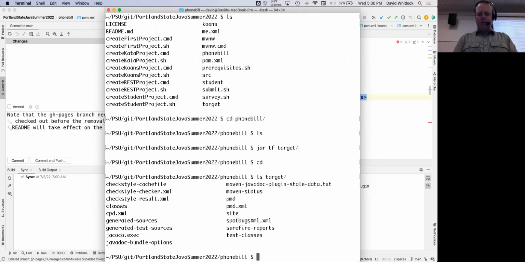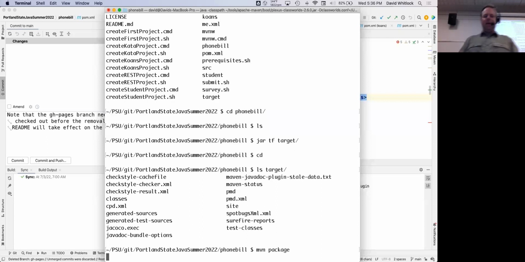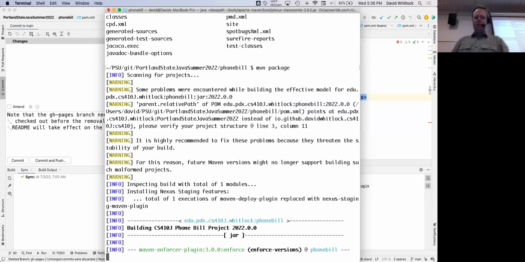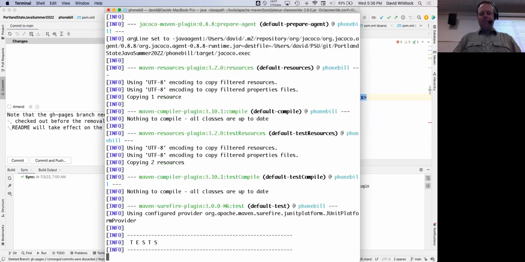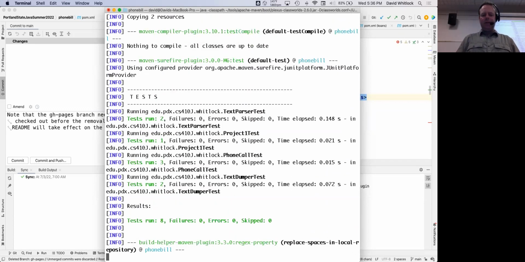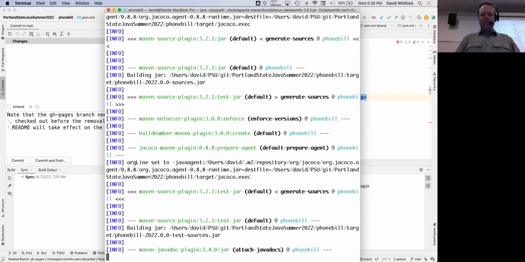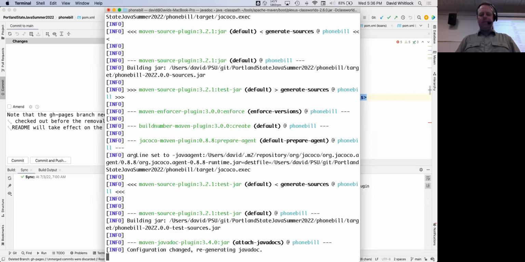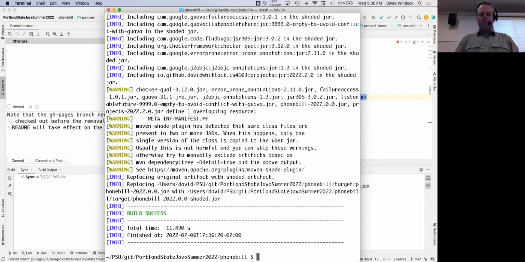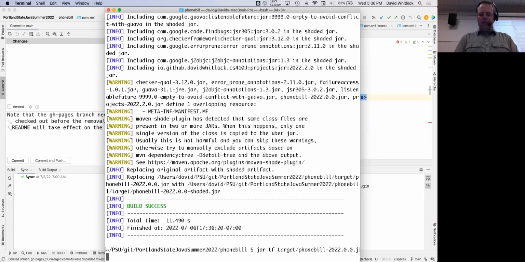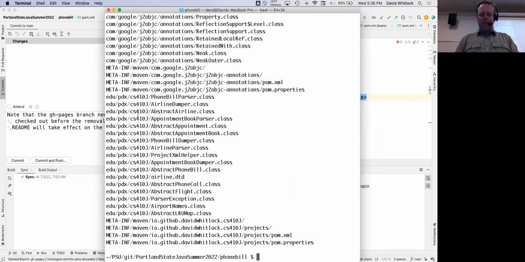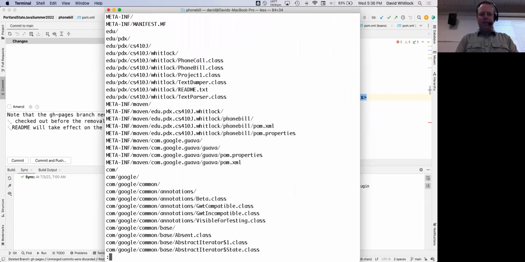What's in target? Oh, looks like I don't have a jar file, so I'll run Maven package. It will create the jar file after running unit tests. There's the jar file. Let's just pipe that to the left so we can see it.